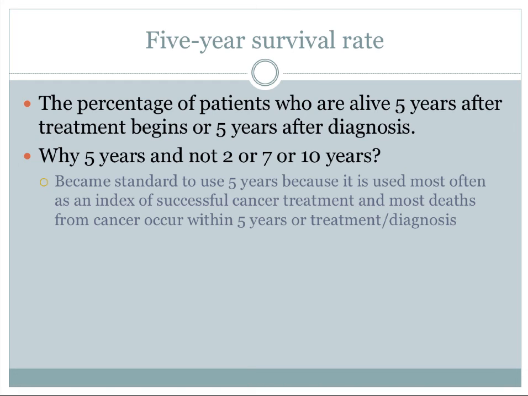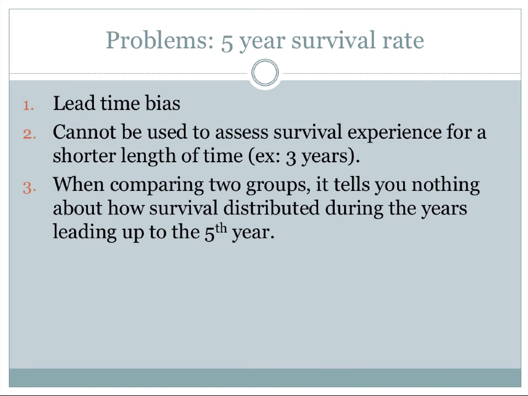A major limitation of the 5-year survival rate is that it is affected by new technologies, which allow doctors to diagnose diseases very early. Thus, the 5-year survival will be affected by how early or how late a person is diagnosed and starts treatment. What are some issues with the 5-year survival rate? Well, as we previously stated, if a person uses a state-of-the-art facility and receives an early diagnosis, then it may seem that he or she lives longer, but the diagnosis happened so early that it took time to evolve.